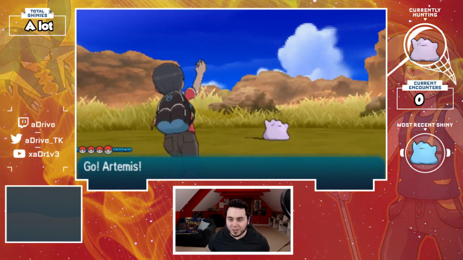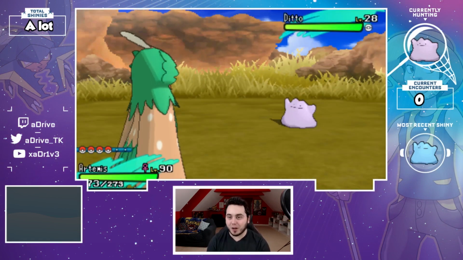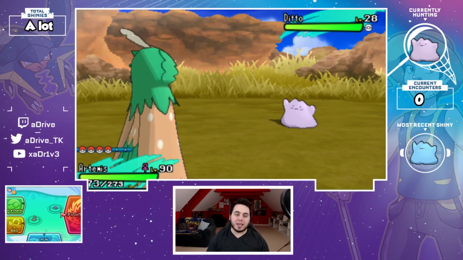Our Ditto has finally showed up. Took me about 10 minutes, so that might be the hardest part of this process. But once you find your Ditto, it's a very, very simple process. I'm going to explain everything as we go here.